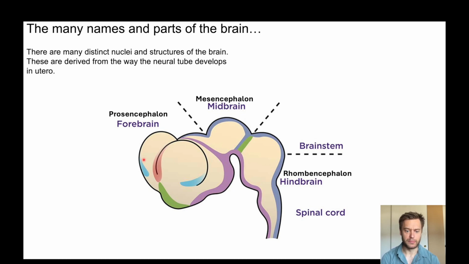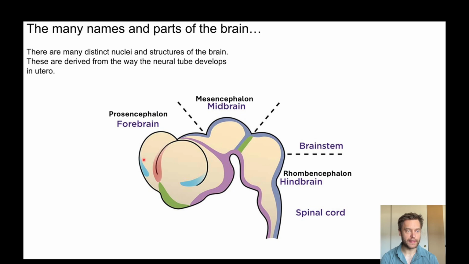So it's really nebulous to say that the forebrain does X, because it's like, well, that's true, but are you talking about the cortex? Are you talking about the hippocampus? Are you talking about the amygdala? Which subdivision of each of these structures are you talking about? So all of this is to give you context for the way that we speak about the brain in neuroscience.